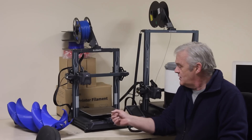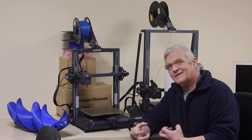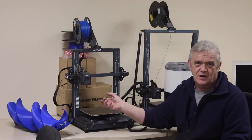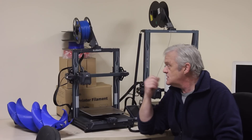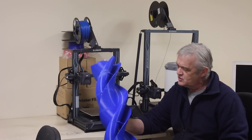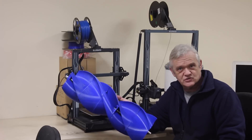Until Elegoo contacted me. Elegoo sent me their Neptune Pro 3D printer — I said yeah, I'll give it a go. And I was absolutely astounded. The contact time required is minimal really. Once you spend an hour or so setting it up, you load up your image and set it to print, walk away, have a cup of tea, do something else, come back later and it's printed. I've been using these things now for something like three or four months, printing loads of stuff. We printed this double helix Ogrinsky-style wind turbine — printed in five parts and glued together to make the rotor section. It worked beautifully and we've used it for various generators to get some great results.